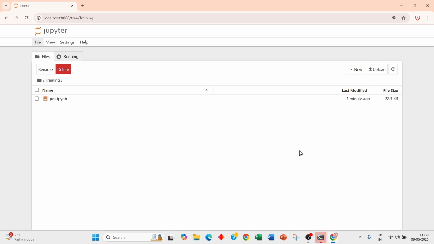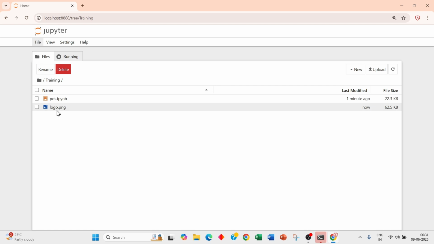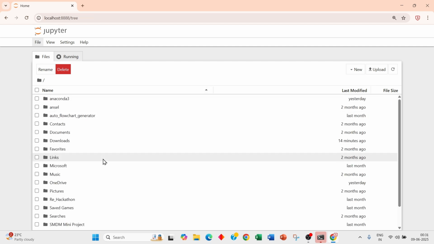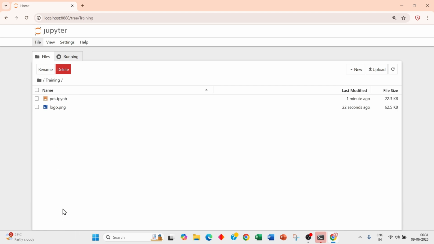I want to add one more file, so I'll just go to Upload. I want to add this logo file. I will just click here and the logo file is here. So now you can see here it's a file explorer server, and then you have a folder called training, and in training you have these files. You can go back to the file explorer directly by clicking on this icon, and you can see training here, and when you click it, you can see the PDF file is already uploaded and the logo PNG is uploaded.